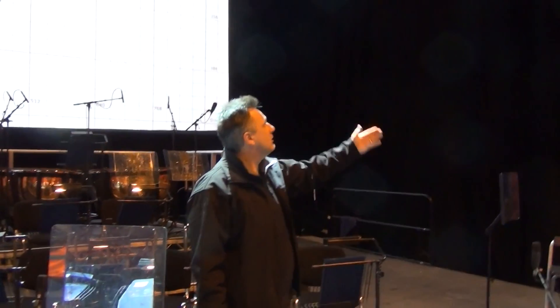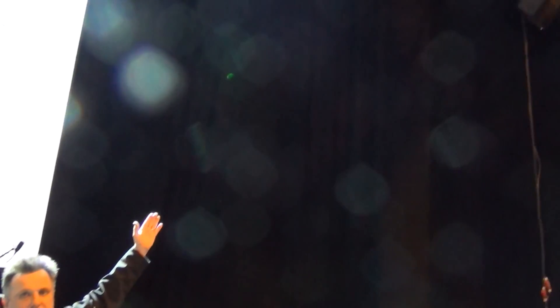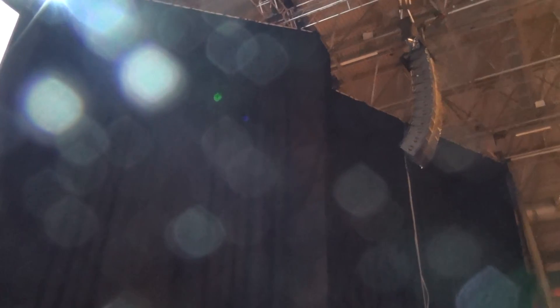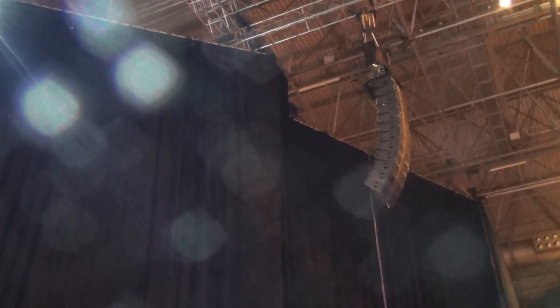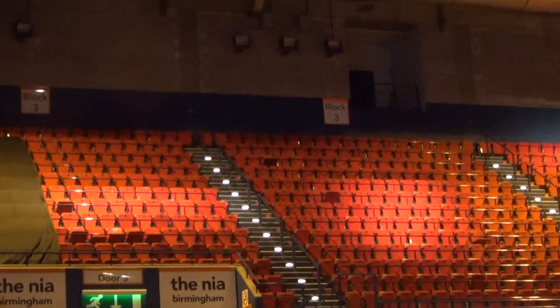So I'm going to stand kind of mid-stage here and if you take a look, you can see where the PA is hanging. Now, maybe you would have thought you wouldn't get away with doing that with an orchestra where the PA is so far upstage, but we have to compromise this because we need to get the PA out of the sight lines of the screen, because the screen is the whole width of the back of the stage. So for our wider members of the audience, we don't want them looking at a screen through the PA system.